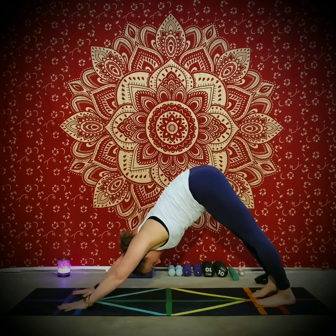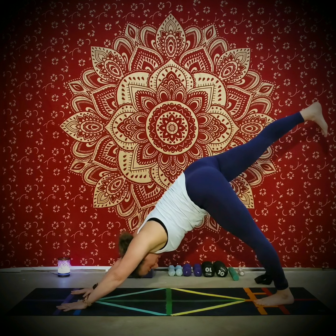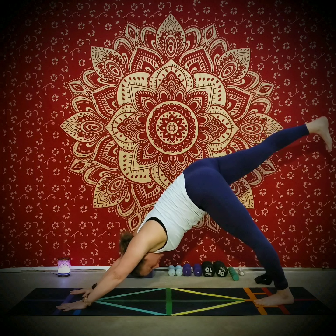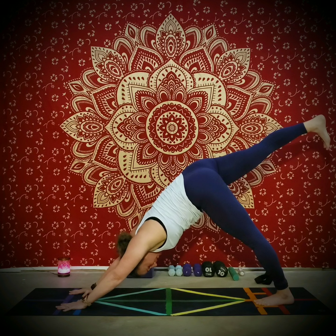Okay, we're gonna do a warrior sequence. So, you're gonna come in three-legged dog on the right. Lift that right leg, keep it straight. Push that heel up to the ceiling, square those hips. Hold, three breaths.